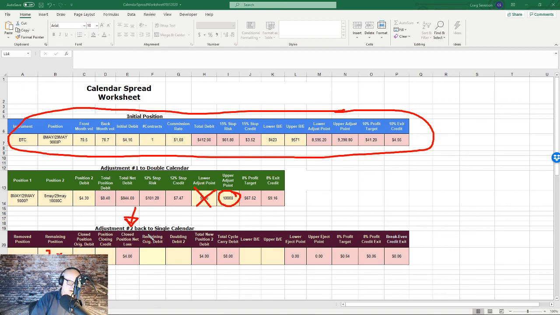This is really what I wanted to go over today, guys. And I'm sure there's going to be more questions on this. And it may not make sense the first time that you go through this. But I will post the calendar sheet up here exactly as it looks right now, so you guys can download it and play with it. And you can also use this on any instrument that you want to trade, whether it's the equity markets or cryptocurrency. Anything that has options written on it, you can use this sheet.